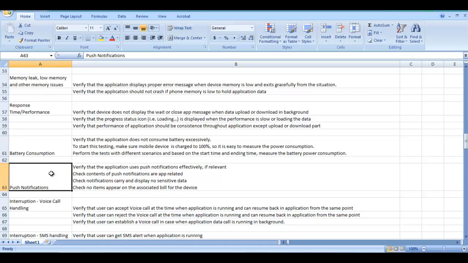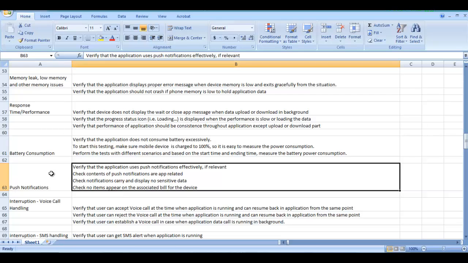Next point is push notification. Verify that the application uses the push notification effectively. If relevant, you have to check the below 3 points. Check the contents of push notification are application related. So when you receive the push notification, it should be application related.